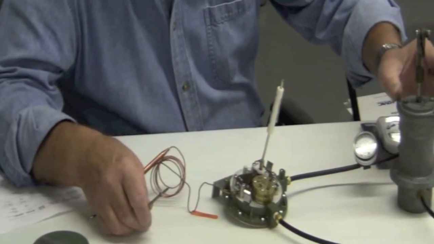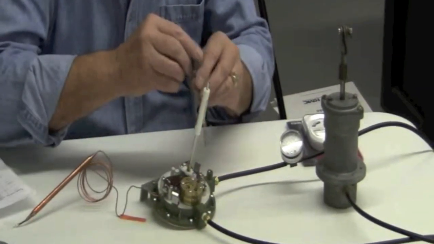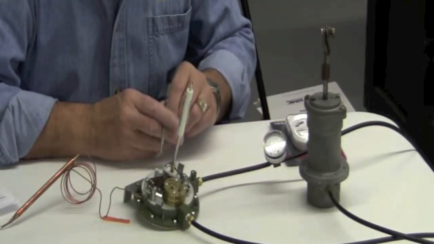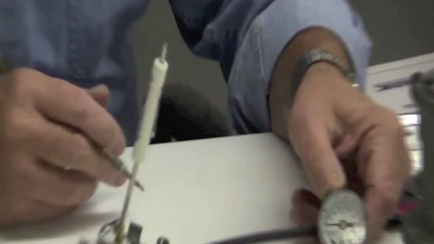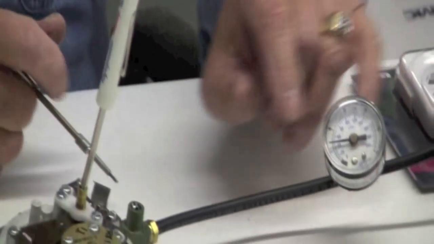This is just an old damper actuator we got. Instead of using the hypodermic needle, which fits right into this port, we've used an inline gauge. It's easier for you to see on the video. You would be using a hypodermic right here to get the pressure reading off of this.